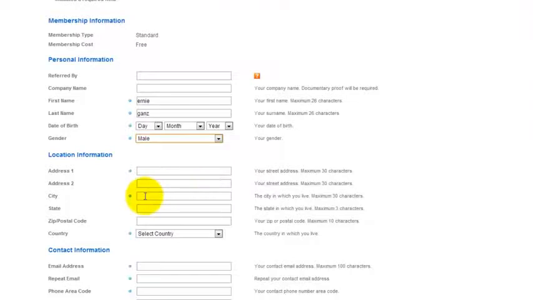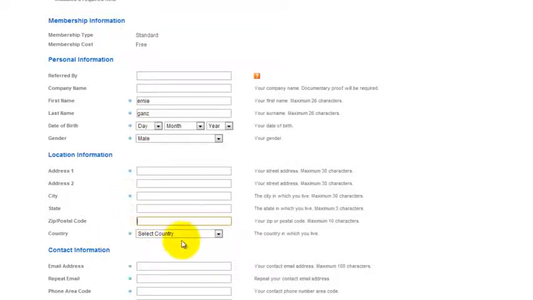A city is required, it doesn't matter what country you're in, you have to have the city. Now you see here with the state, that's not required. That's because if maybe you're in another country, you have a province, you don't have a state. So that does not need to be filled out, nor does the postal code, because countries vary on what they have. Some countries have postal codes, some don't. So that's also not required. So when you're filling this out and you're not in the United States, don't worry about it. The only thing that's required is with the blue dot.